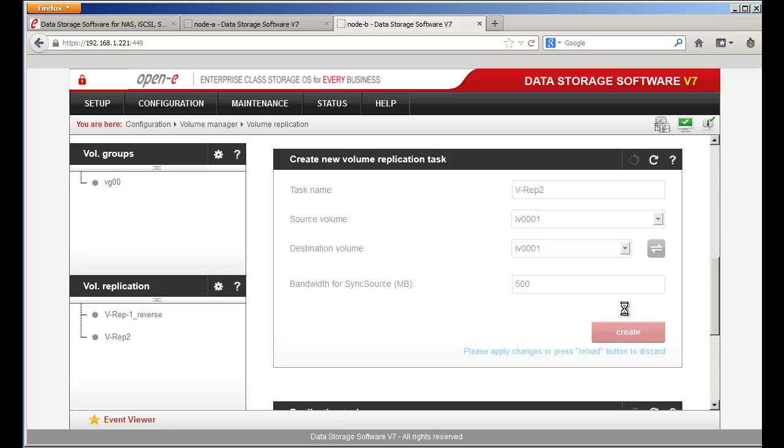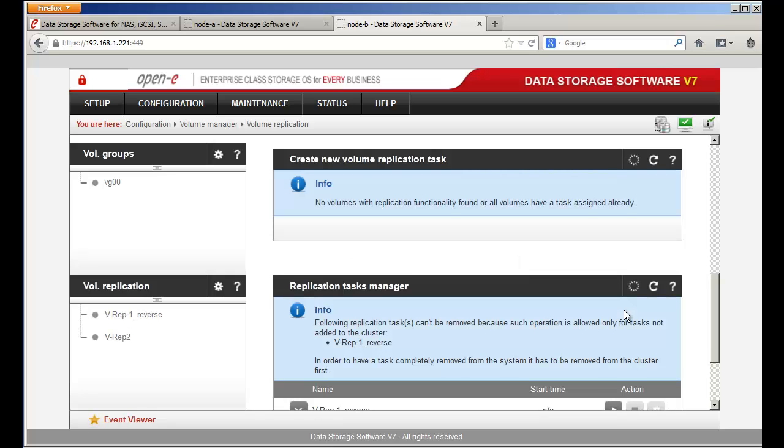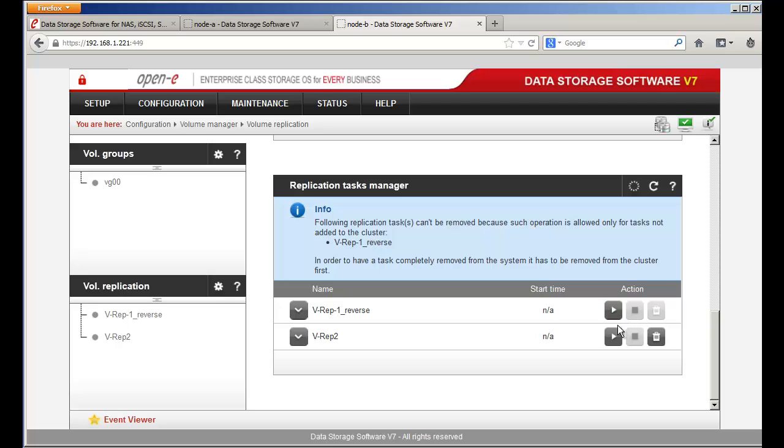Here is that you're going to be able to give it as much bandwidth as possible. If you're, let's say, having many tasks and you're running them, you may want to divide up the bandwidth a little bit. The most I really see engineers put is about 600. That's the max you're going to be able to get because you're running DRBD underneath here. And with 10 GigE, you're probably not going to get any more than 600 meg. Now, if you had multiple tasks replicating, and let's say you had 10, you would divide it up, okay, if you're going to fire them off all pretty much at the same time.